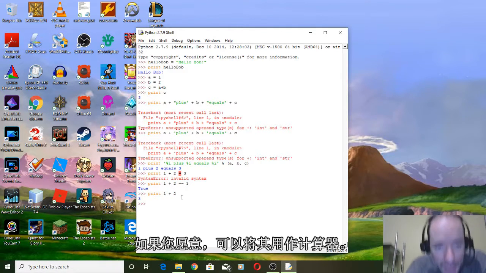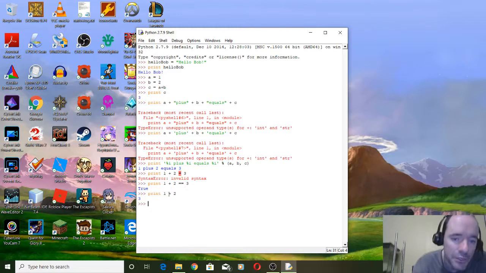You could use this as a calculator, I guess, but that's not much of programming. That's just using it as a calculator. Print 1 plus 2, print 3. That's super easy, but that's just regular math.